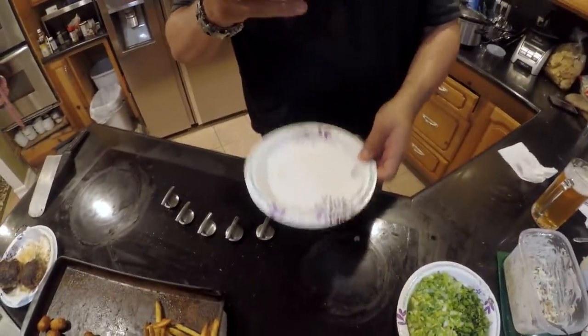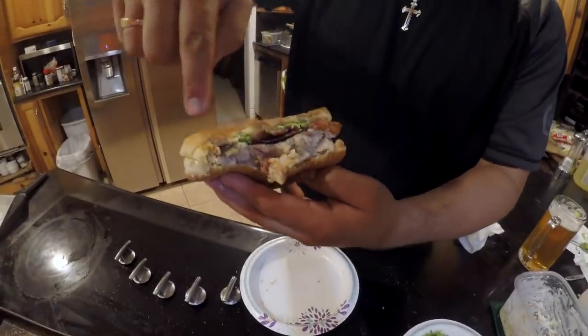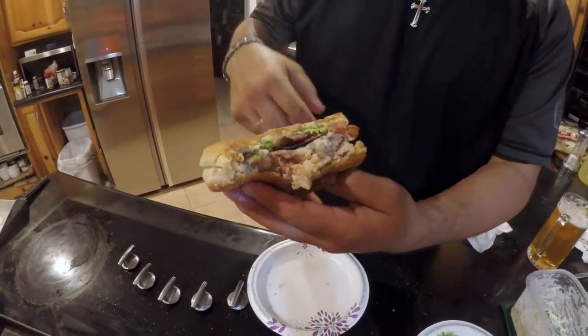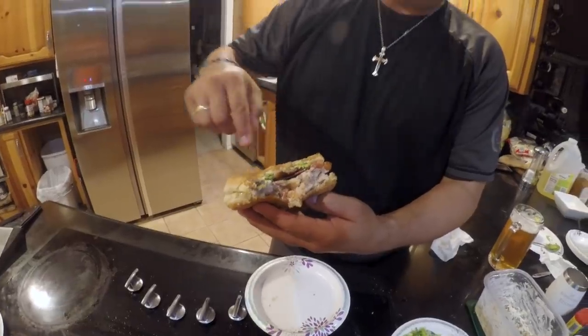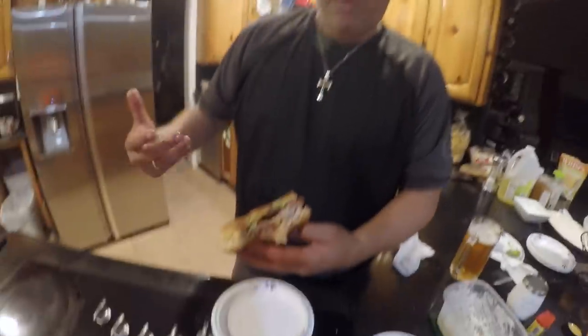Look how juicy that is. It's dripping. Nice, juicy burger. Wow, so good. You see what we did was medium rare. So it's about a minute and a half to 2 minutes on each side. We did not cook it all the way through because we also were told that this is pretty good to eat sashimi style. So we figured if that's the case, medium rare, kind of like we did with our tuna burgers. And that was a great, great tip right there. I'm glad we did it that way. You can taste all the flavors. It's really good. It's official.